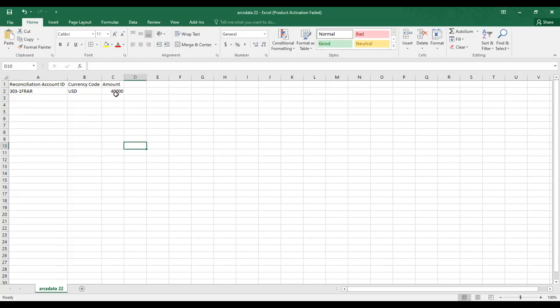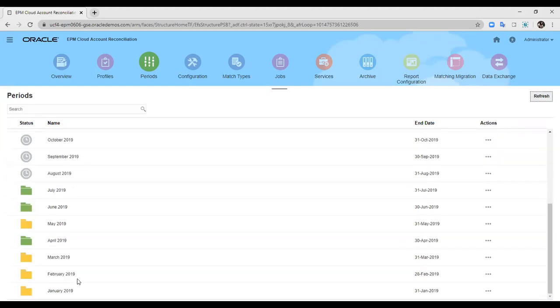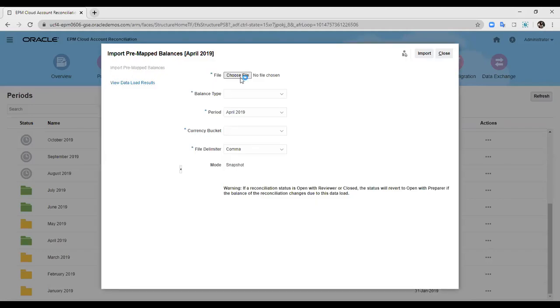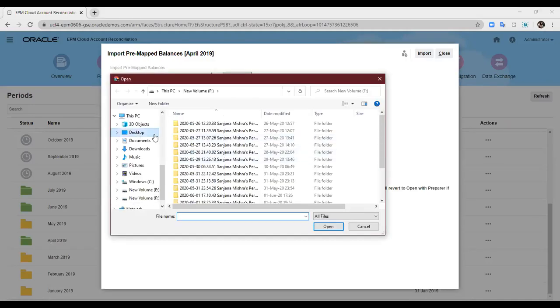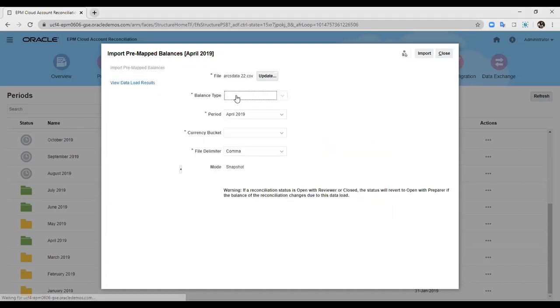The amount to be shown is 40,000 USD. Coming back to our cloud, I am preparing a reconciliation for the period April 2019. It is already open. I am just going to import my balance. This is the file that we've just seen. Balance type is source system.